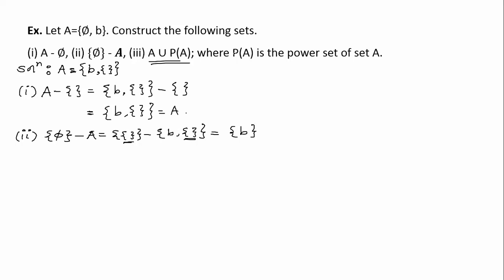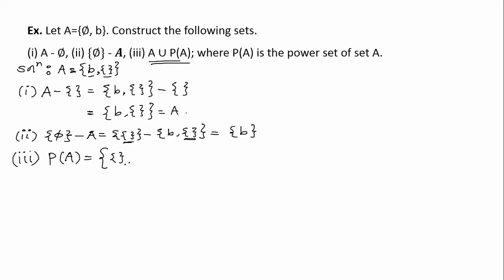When we say that the power set of A is the set which contains all possible subsets of A, so A union power set of A will be power set of A. Yes, but we will be writing it first. So when solving the third part, power set of set A, see, A contains two elements, so power set of A will contain four elements.